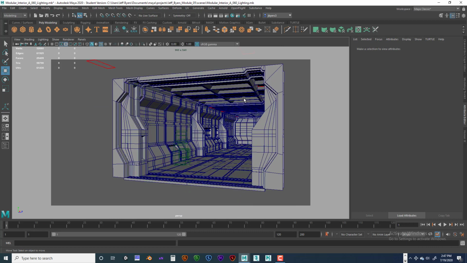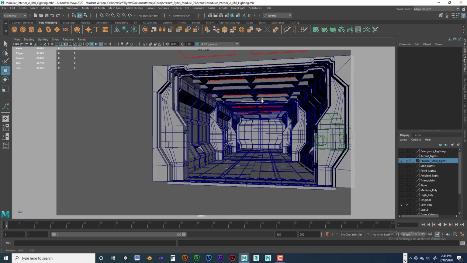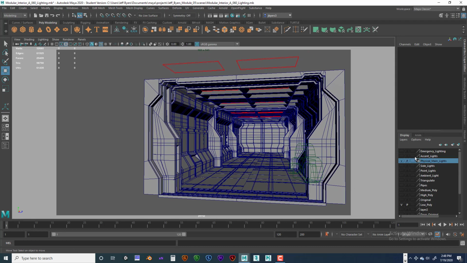With that said, once you get all that done, I want you to put your physical lights in a layer. I want you to put your accent lights in a layer. Those are the ones on the ground. Call these physical main lights, and then we've got one called accent lights, and one that's emergency lights. So the physical main lights with the accent lights. Turn those on for your first render.